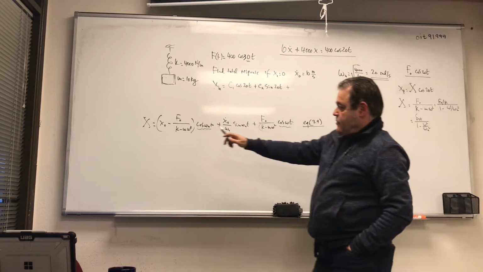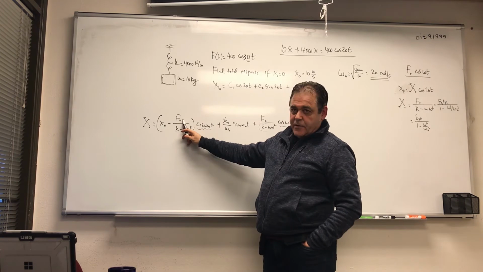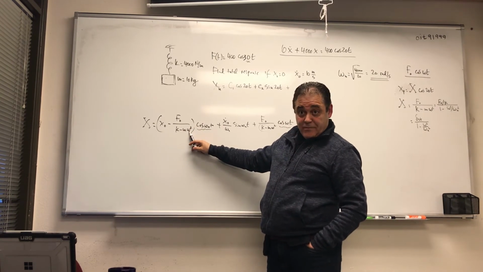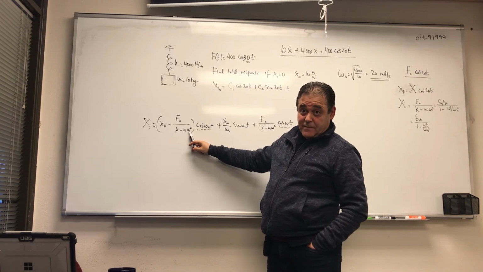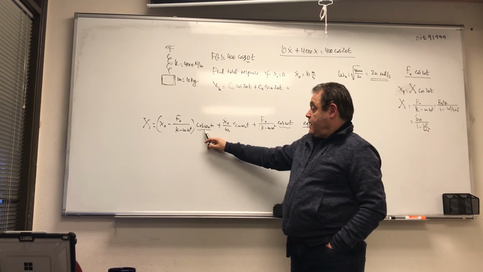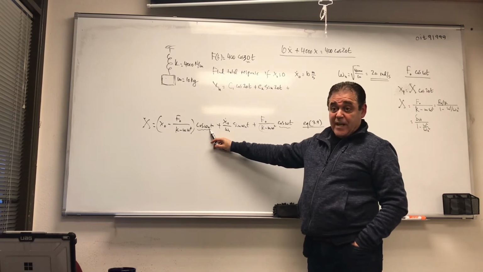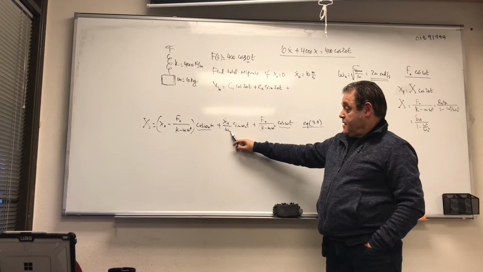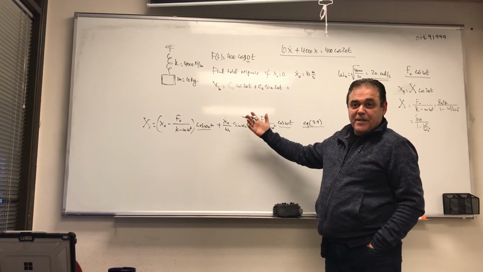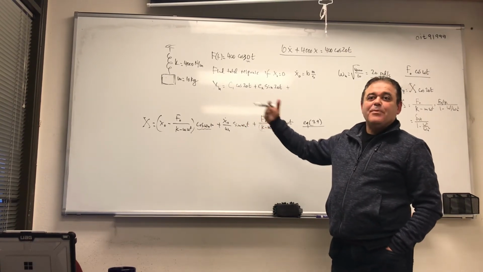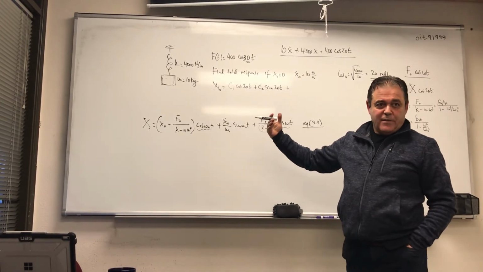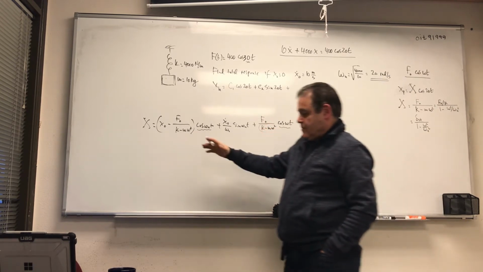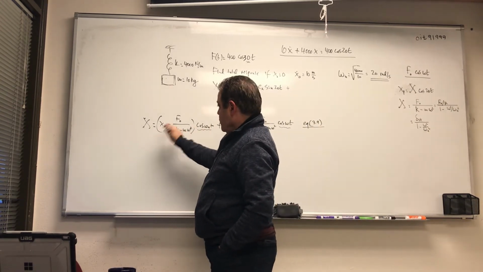So x0 you know, it's 0. f0 you know, k you know, m you know, omega you know. Now it's 30, it's not 20, right? Cosine 20t. You're just plugging in the numerical values. So once you find x, let's just do it with these initial conditions.